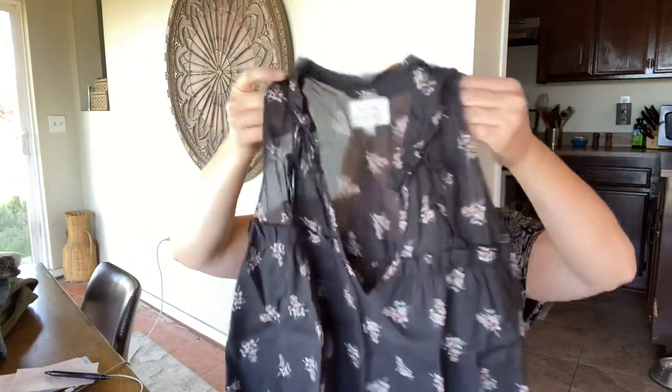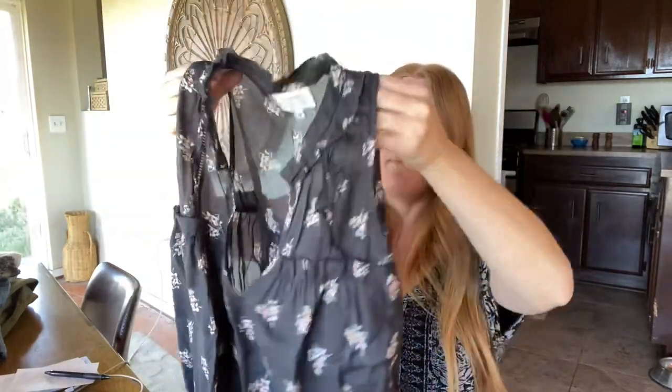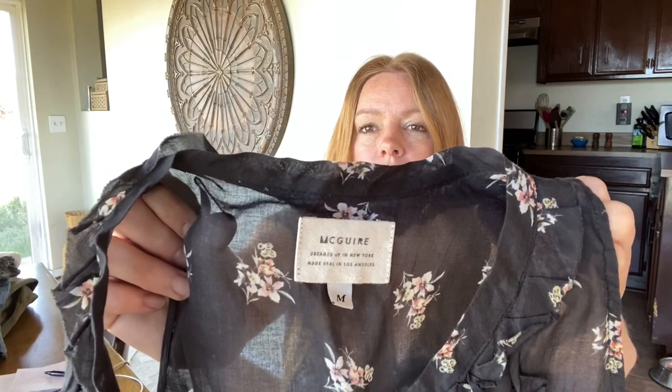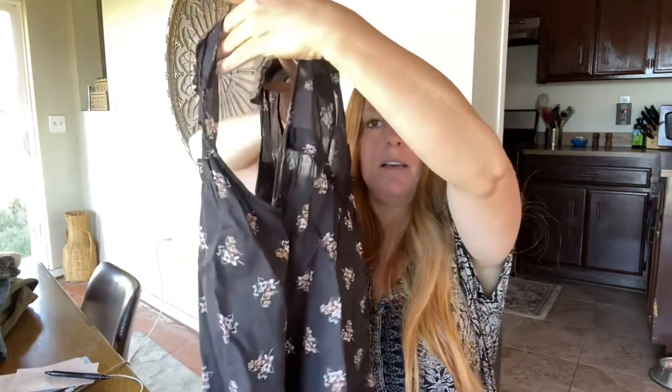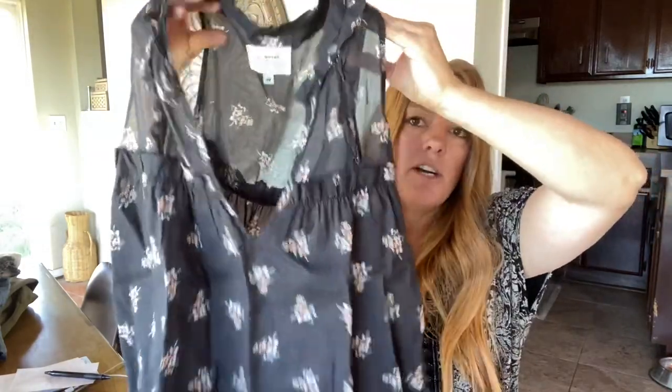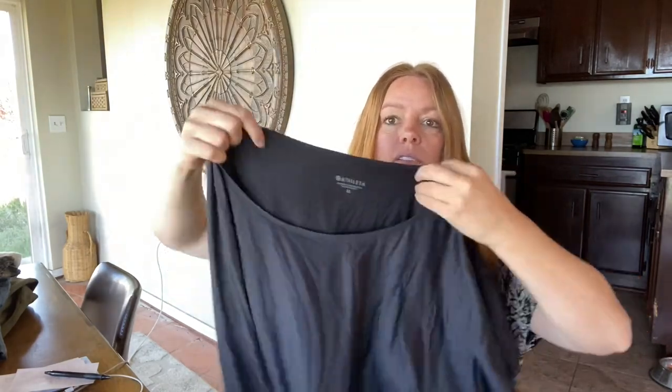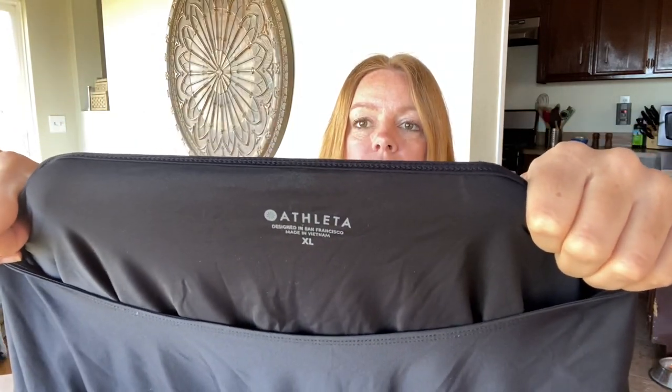Here's a blouse I thought was perfect for spring and summer — I'm not going to get very much for this, but I am trying to pick up in-season stuff right now. This brand I've sold in jeans but never anything else besides jeans — it's McGuire, dreamed up in New York, made real in Los Angeles. It's just a black floral, kind of almost a semi-sheer, lightweight top. The comps for something like this were right around $20 to $25. I've gotten a couple lowball offers on it but I am holding true.